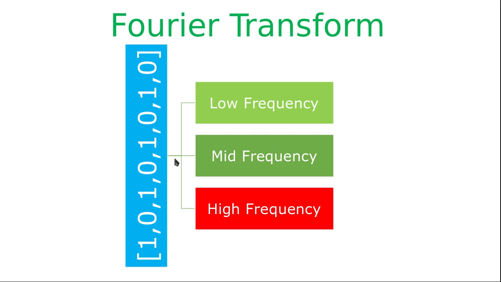Suppose we apply this mid frequency or low frequency filter on top of it, we'll get a no. In the same way we get a no when we apply the chicken filter on top of that vegetable salad. So this is the most intuitive way of understanding the Fourier transform: every signal is made up of different components which are of different frequencies.